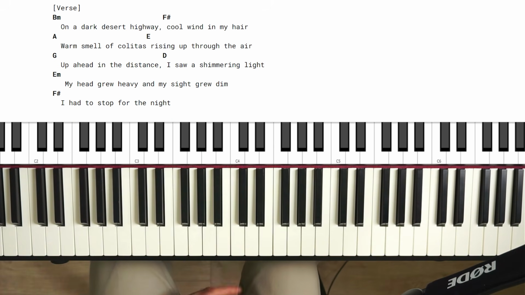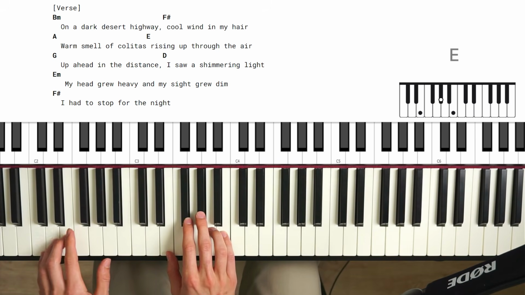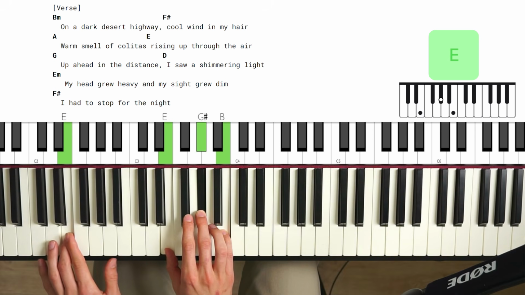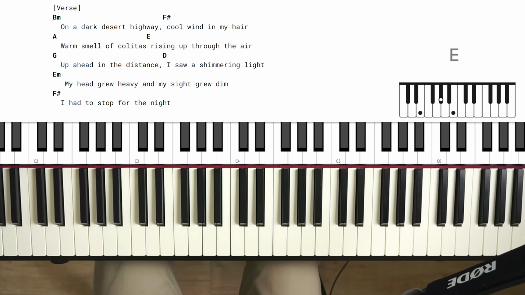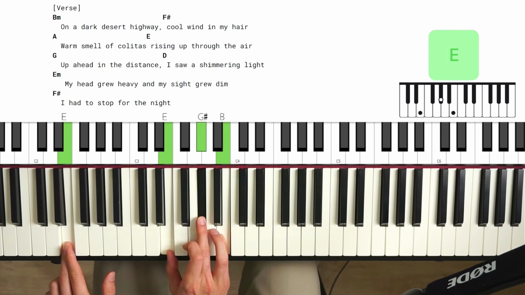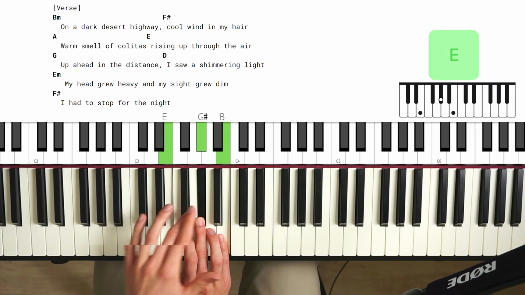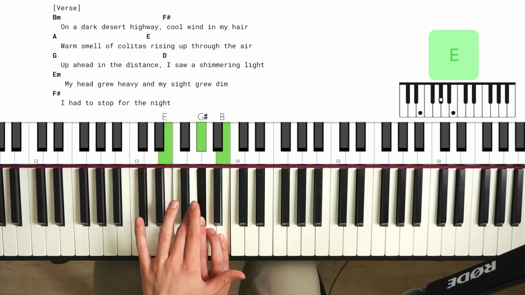Here are some bonus tips to quickly figure out chords like these and new chords if you ever come across them. Trick number 1 is to change a chord from major to minor by lowering the middle note by a half step. So in the beginning we played an E major chord, and afterwards there's also an E minor chord. Now instead of finding all the notes again, we can simply take this shape here and move the middle note down a half step.